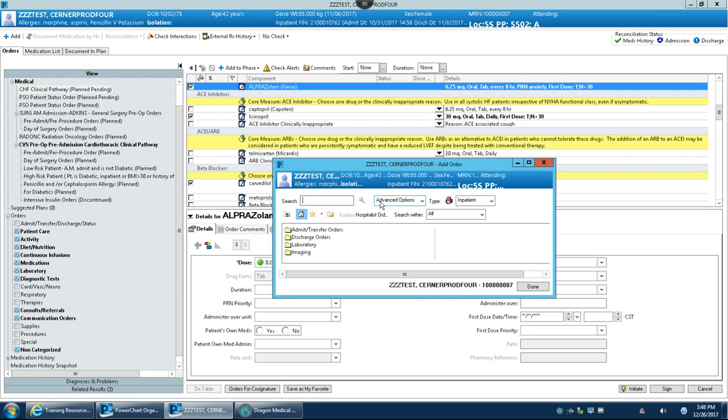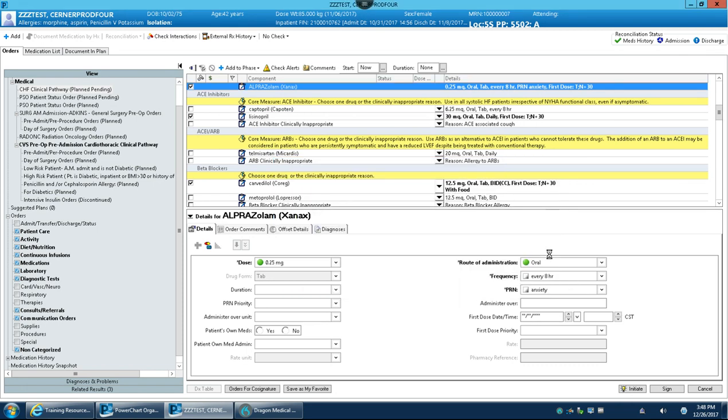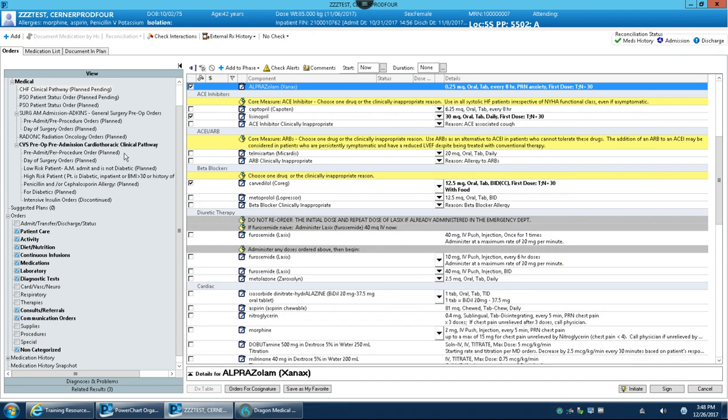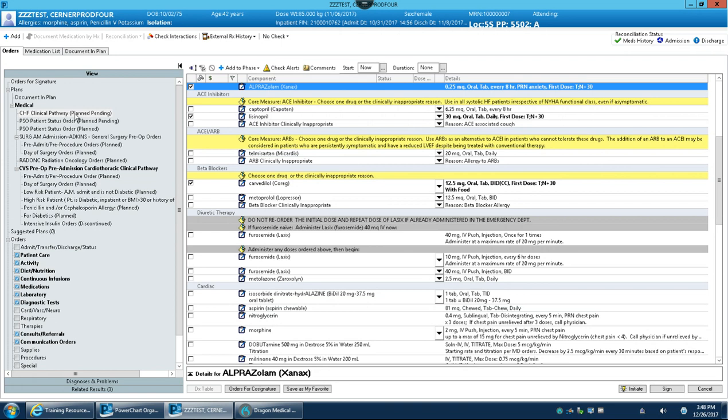So I'm literally adding that order to this power plan, this heart failure power plan. I can continue adding orders till I'm done, but I'm just going to add that one order. There it is. It will automatically check it. And as you can see here, I'm within the heart failure order set, which is up here. It says planned pending. I have other videos that talk about the whole planned versus initiated state. Planned pending means I haven't signed it yet. It's not really an order until I've signed it.